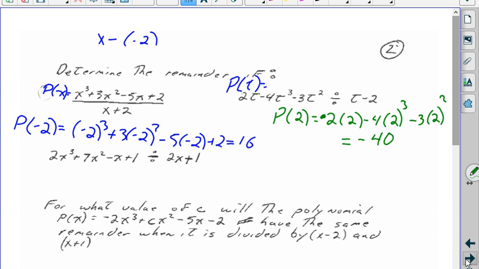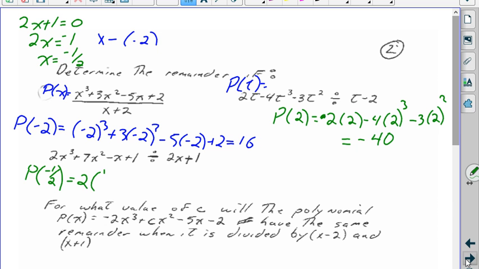This polynomial here, we're dividing by 2x plus 1. So we want to evaluate this polynomial at negative 1/2. Because the 0 of 2x plus 1 is negative 1/2. Essentially I'm doing that in my head, getting the right 0. So I'm going to plug in negative 1/2 every place I see my x.